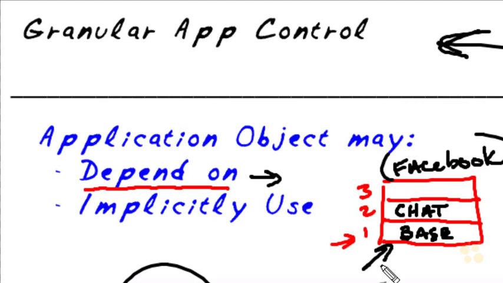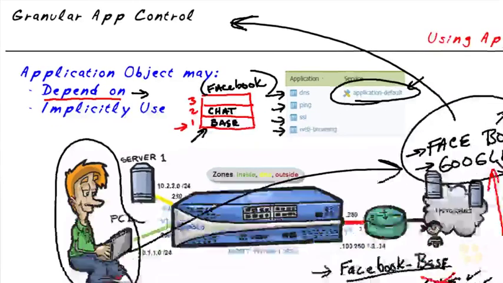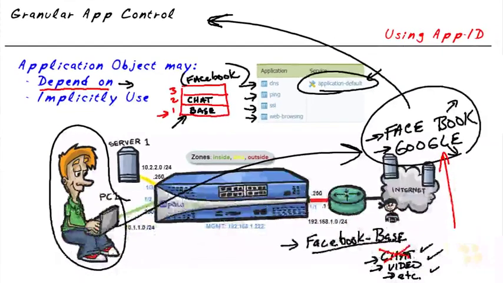Now, a few versions of Palo Alto ago, it was not as convenient as it is today, because currently for many, not all, but for many of our application objects, they also have an option of implicitly uses. And if you and I are using an application object, and part of that application object says this implicitly uses XYZ, that means that you and I don't have to manually add X, Y, and Z because it'll just go ahead and automatically use it implicitly.